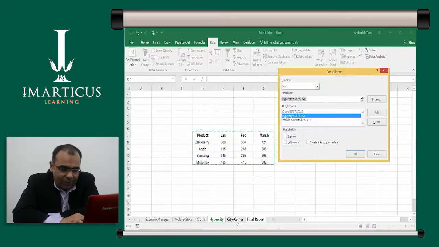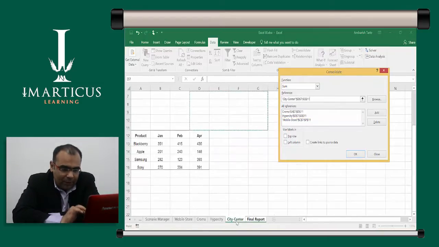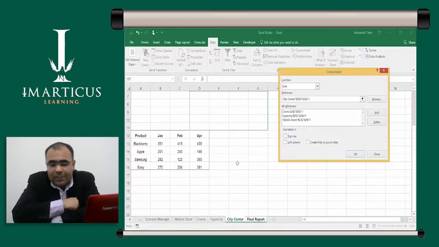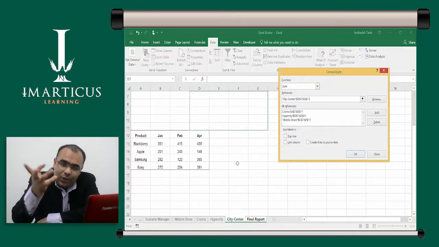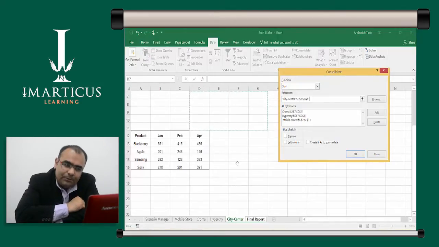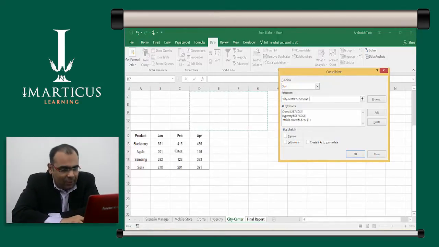If they've been arranged back to back, I can use the mouse to simply move to the next worksheet, or else I can do Control Page Down, or Control Function Page Down on some laptops. Notice here that because I used my mouse to navigate to the last sheet, I am able to see a selection stamp, a dotted line. That's a selection stamp of the previous sheet, right? But I will not really care about it.